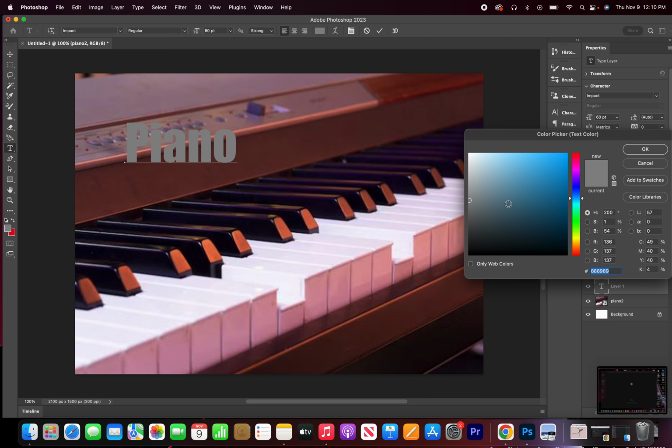Now, I can change the color by clicking in here and picking a color. And I can also slide up and down to find a different color. I want it to match this red right here that's on the reflective part of these keys. So I'm going to click here, and it's going to change it to that color.